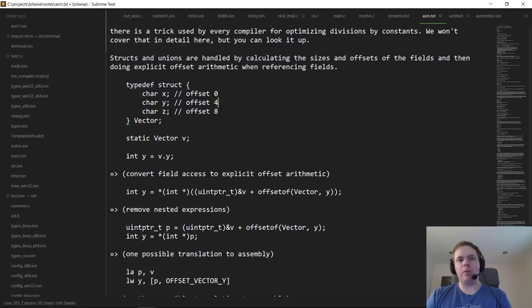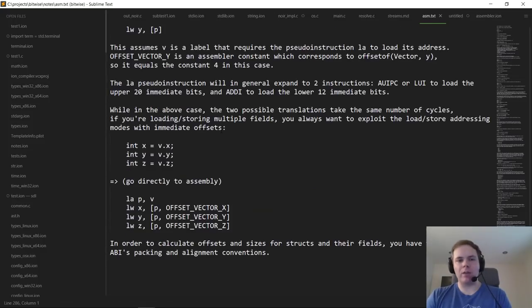Once you understand how that works, it's easy to do, easy to keep track of. And the main thing I would recommend if you're writing assembly code is simply that rather than hard coding magic numbers, you define offset and size constants like this, so that the code is not only more self-commenting, but also if you ever want to go back and change the structs, the type definitions, it's easy to do so. You don't have to go through your code and carefully change all these magic constants.